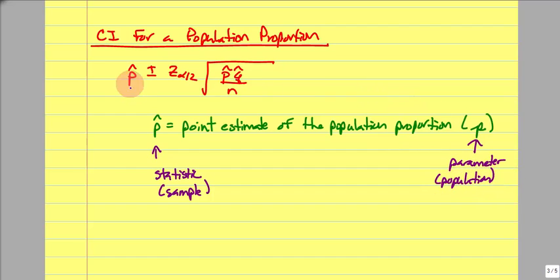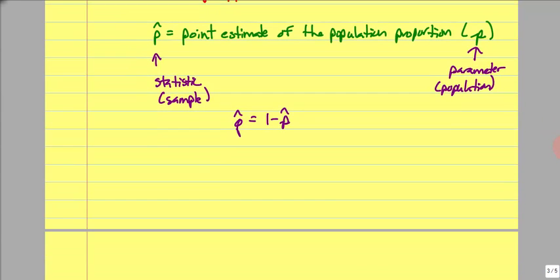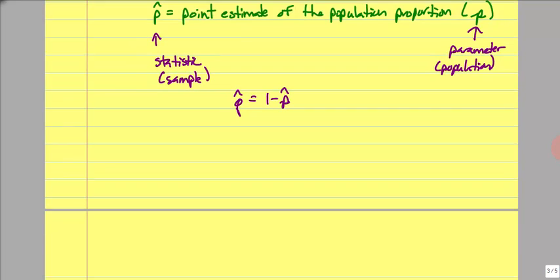So this will be definitely a formula that you'll want to know. P hat plus or minus my confidence factor times the standard error of the sample proportion P hat. Now, one thing that we didn't mention here was Q hat. Q hat is just 1 minus P hat, the same as it was for the binomial distribution. P is equal to just 1 minus Q. Q is equal to 1 minus P then. So let's go ahead and start by building a confidence interval for our next example.